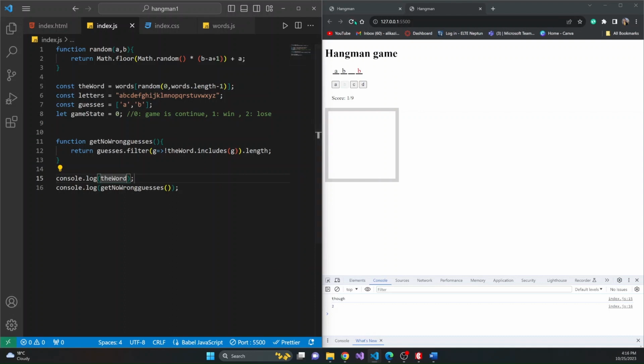So if we refresh the page, pen is also two, sun is also two, powder is also two, white two, border one. So B is already here in our word, so B is not gonna be counted, and the other ones, two, three, four, five are gonna be counted as our wrong guesses. So I hope till now everything is clear. So let's remove these checking functions.